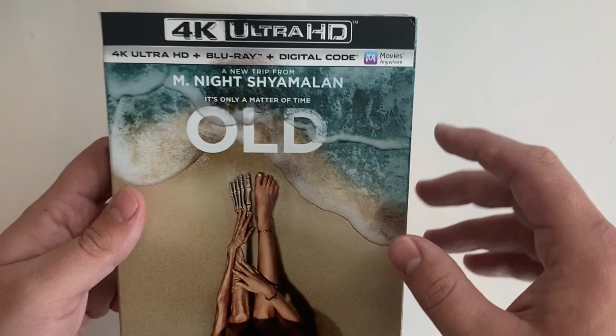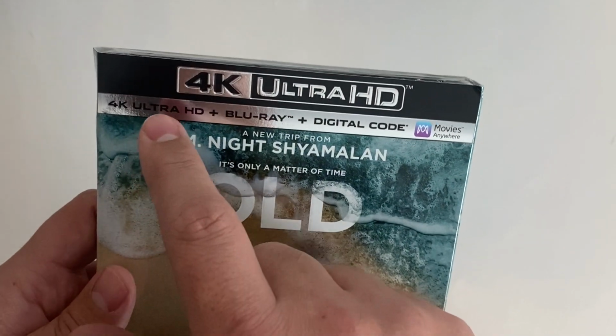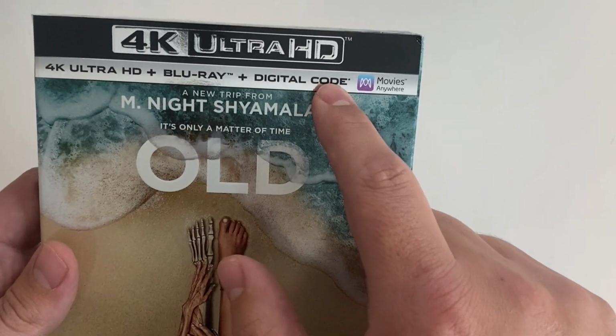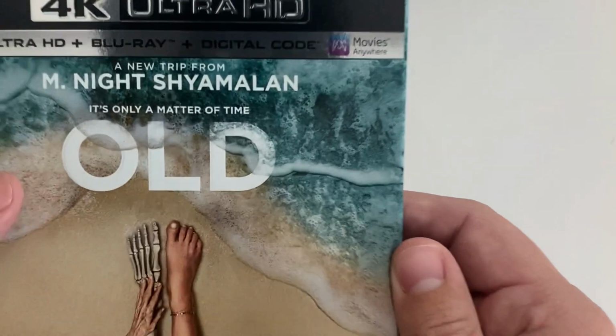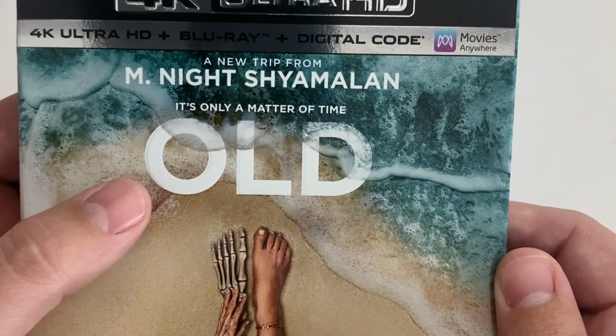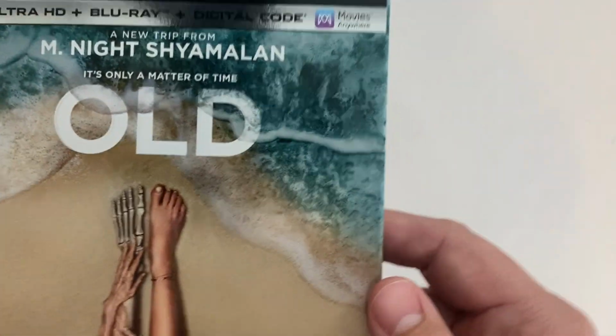First off, we have the 4K Ultra HD logo at the top. Comes with the 4K disc, Blu-ray, and the digital code provided by Movies Anywhere. At the top, it says, a new trip from M. Night Shyamalan. It's only a matter of time, Old. And a couple things stand out right away when looking at the slipcase.